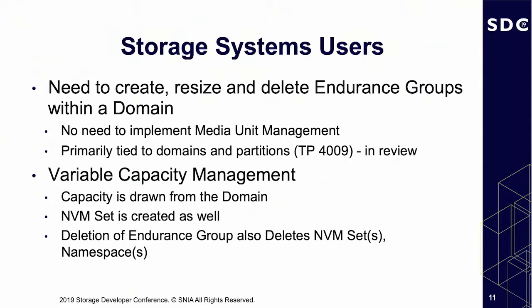For that, we have a model of operation called variable capacity management. There's just the big failure domain that has some media assigned to it, and the host, when configuring an endurance group or NVM set, simply requests a certain amount that's going to come from all the backing storage in that domain, and they don't need the little details that we were showing you for the media units. But I'll go into that in somewhat more detail later.